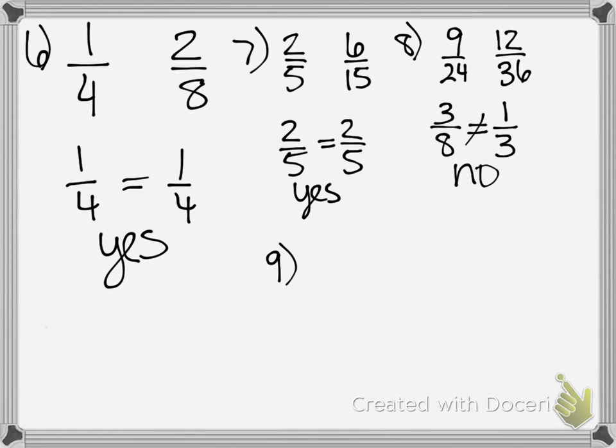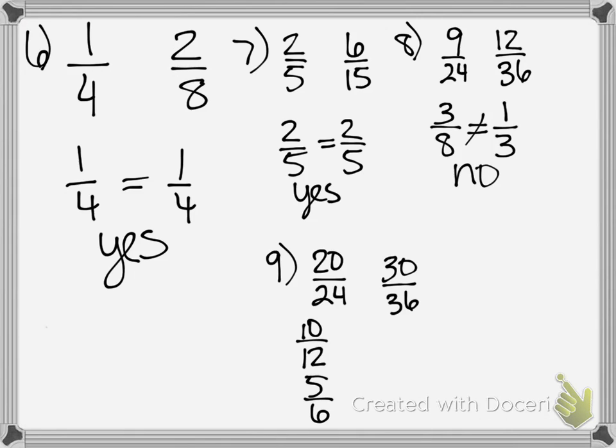Logan. I said yes because I divided it. It's kind of similar. What did you get when you simplified your fractions? I got 10 over 12. Is that all the way simplified? No, we can do 5 over 6. Okay, so 5/6. And do we get the same one on this?